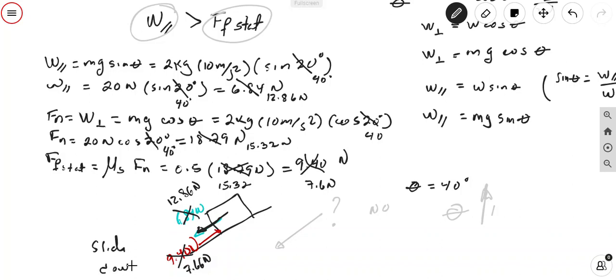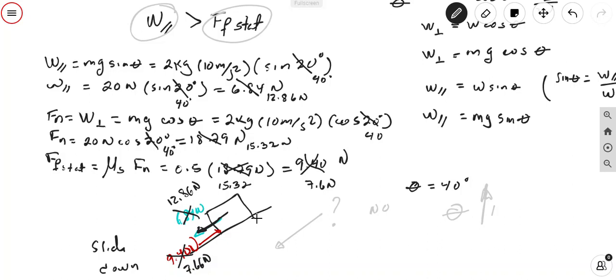So changing the magnitude of the angle theta has a double effect. If we increase the angle theta, there would be a lower value of the force of static friction because there is a decrease in the magnitude of the normal force, and there would be an increase in the magnitude of the parallel component of the weight. So that is the force that is going to make this block slide down.